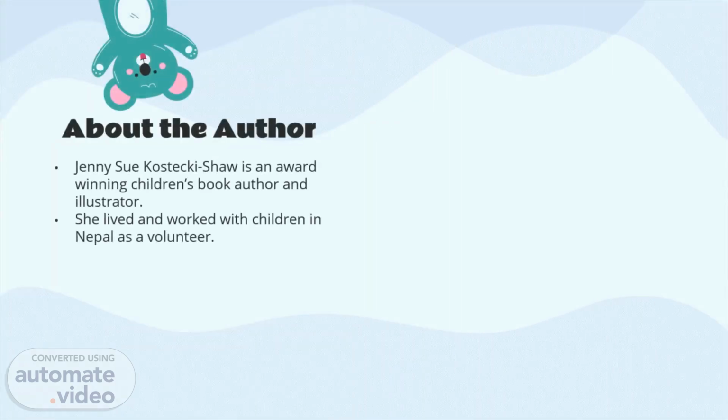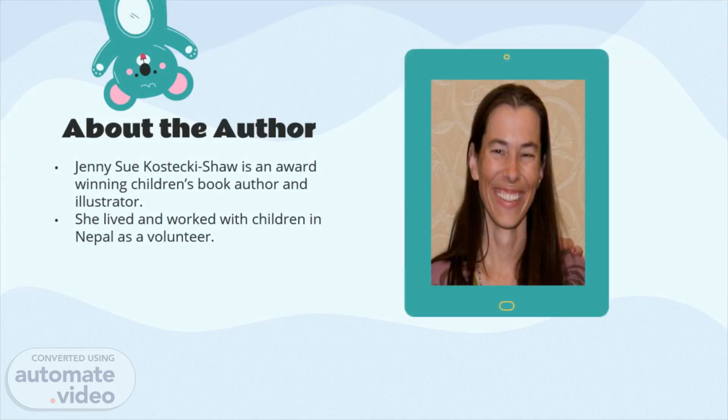Jenny Sue Kostetsky-Shaw visited Nepal and India, where she learned the popular phrase, "same, but different," used by natives to compare cultures. She organized an art exchange with friends from the United States at Sunshine School in Bhaktapur, Nepal, which sparked the idea for this book. She is a self-taught illustrator who attended the Kansas City Art Institute and the Illustration Academy. Other popular books include My Trevelyan Eye and Luna and Me.